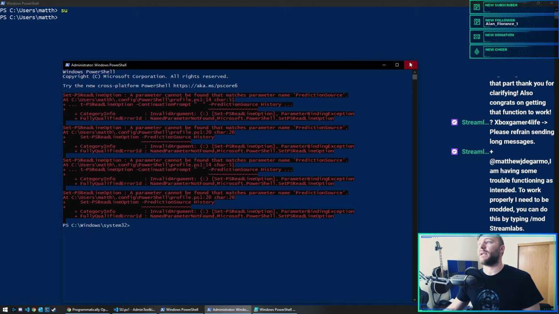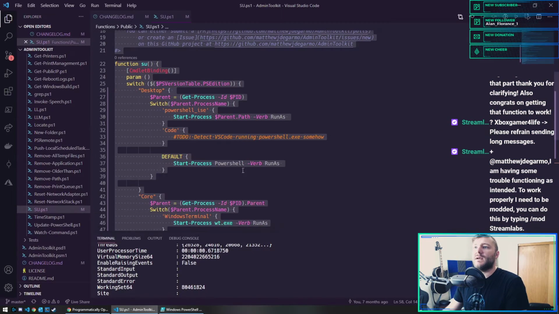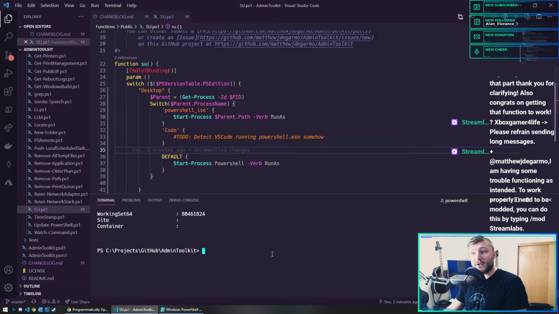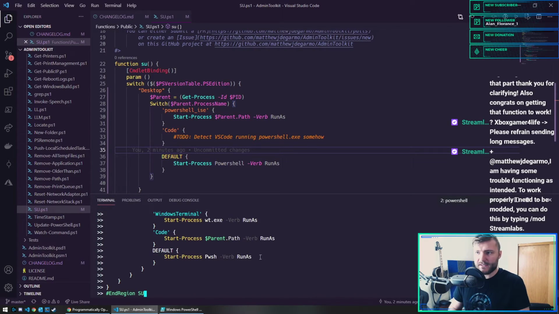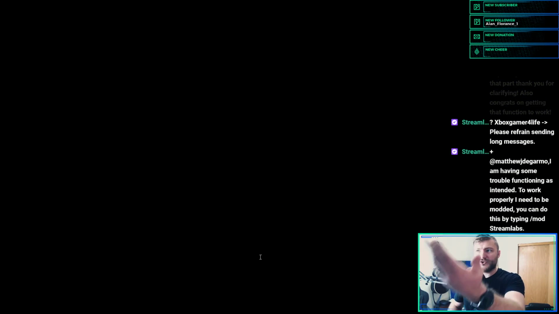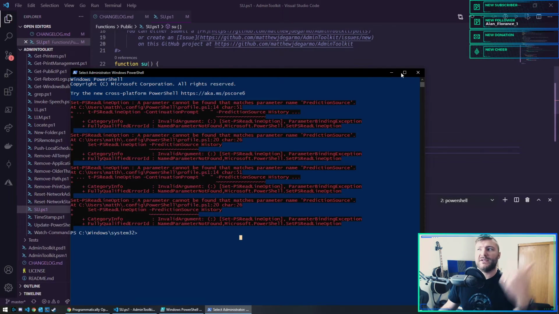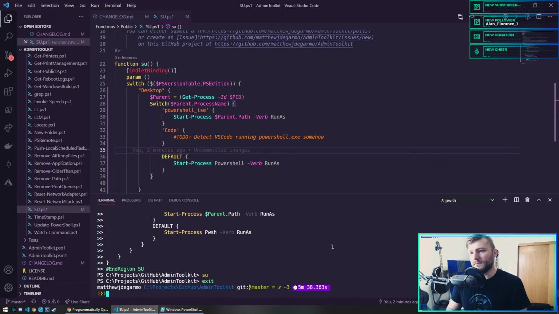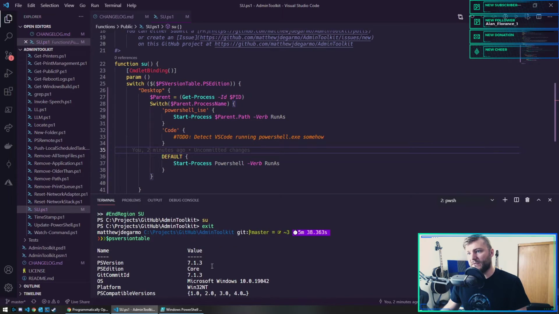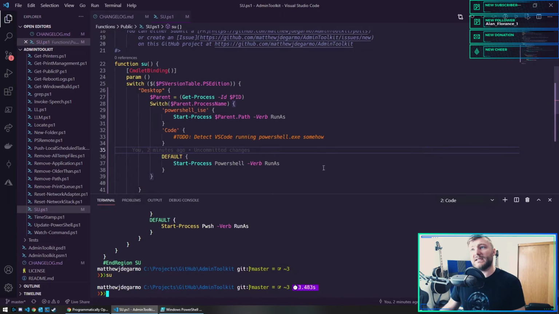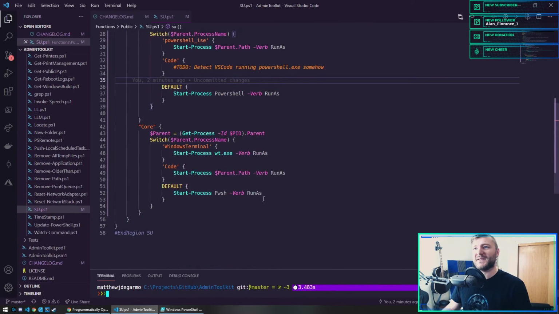Yeah, I think so. It looks like it's working. I'm missing a few pieces. One piece is if I was running VS Code with Windows PowerShell down here, it will just launch Windows PowerShell. It doesn't know how to detect that VS Code is what ran that thing. But now it's running PowerShell 7. So if I run su here, it should relaunch VS Code. So all that logic is working, which is actually surprising because I didn't test any of it. It's amazing when code works on the first try.